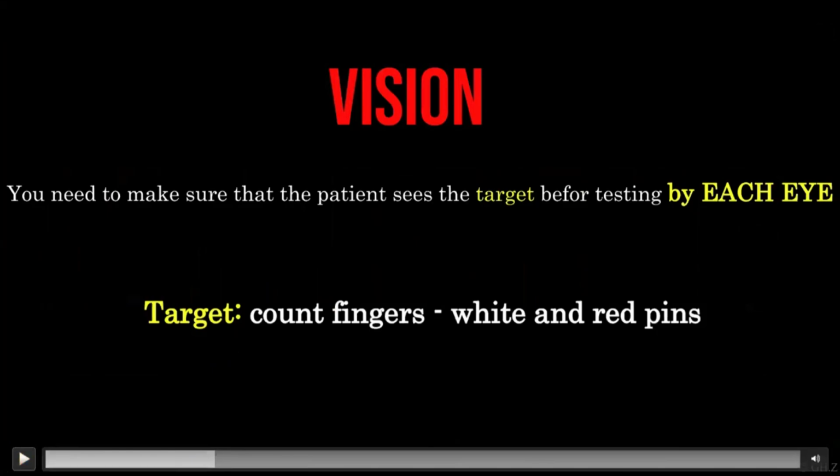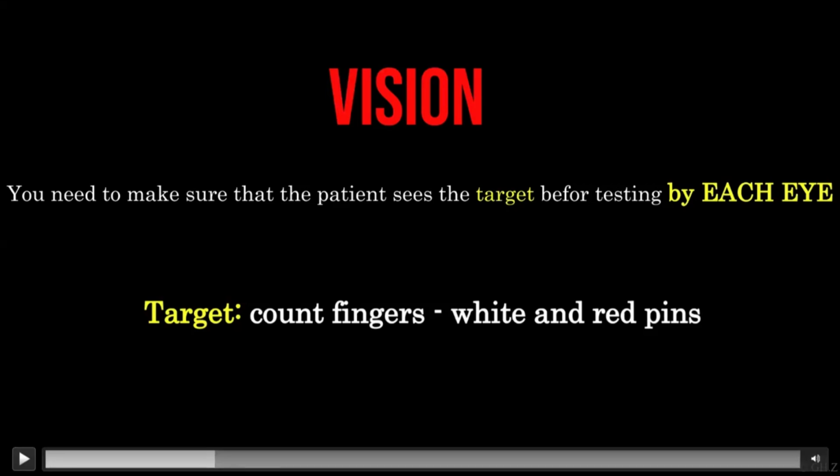Okay, thank you. So first, you need to check the vision. There is a difference between saying vision and visual acuity. Visual acuity should have a number like 6/60. So there must be a number. There must be charts, something quantitative. But vision is something broader. It may also involve quality.